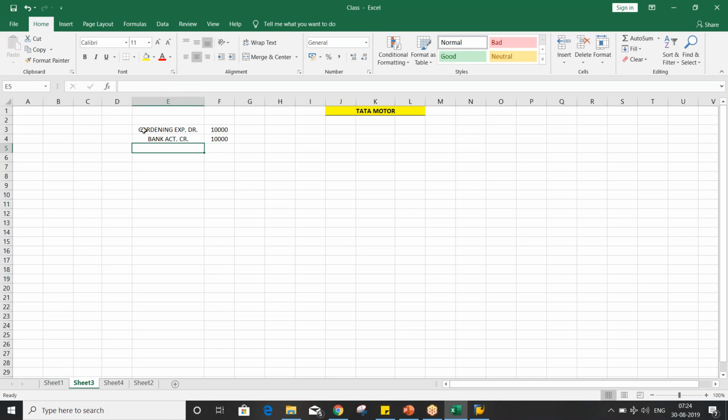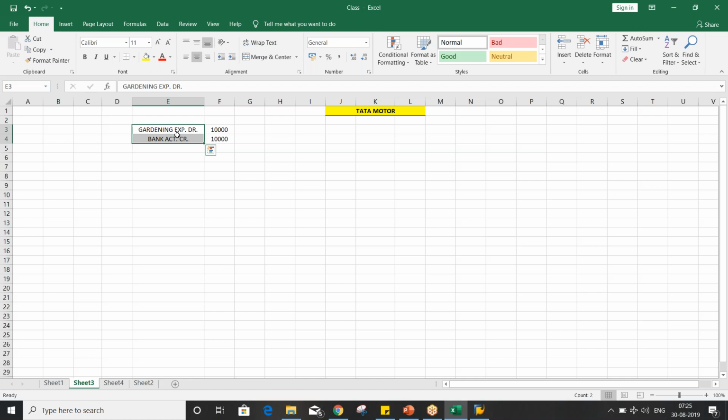We can have several kinds of transactions, guys, taking place on a regular basis. These gardening expenses are getting posted very frequently, every day or every alternate day, because they invite these laborers and make payment.